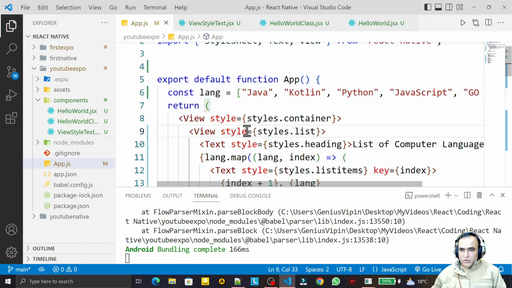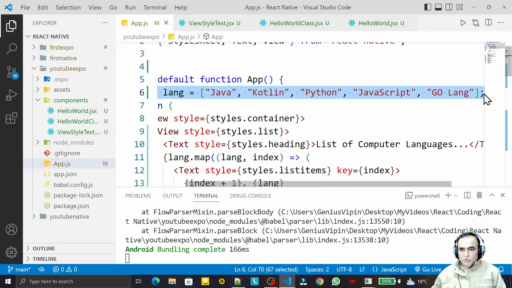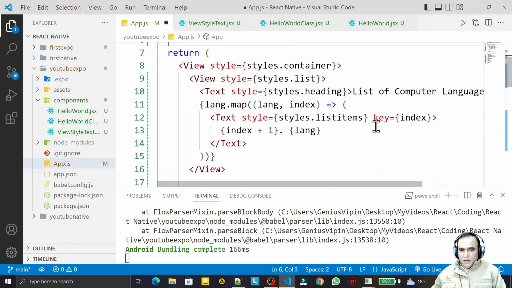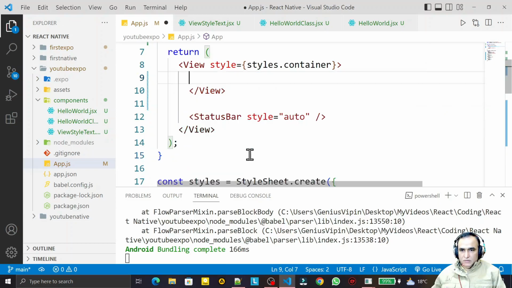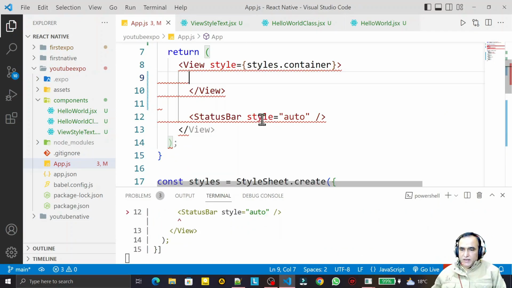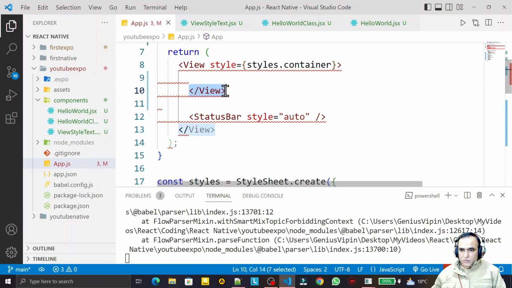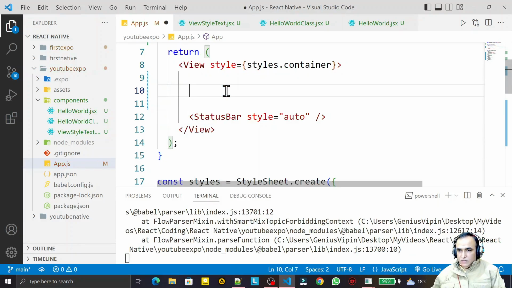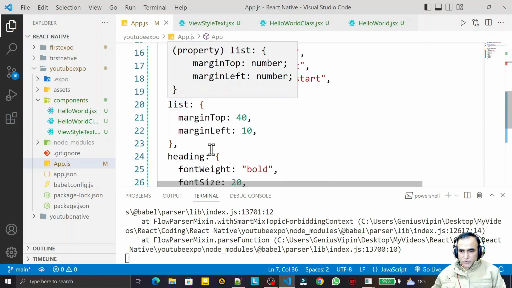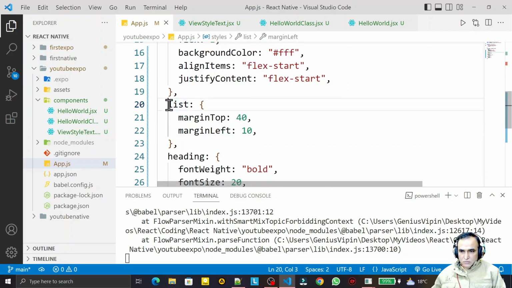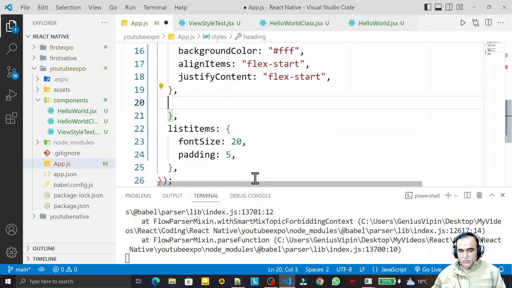So I want to remove all the code from here. Remove this from here, and I remove this also from here. I just blank it and I remove this also here. So you see we have a style, and I remove all this heading also, and everything I remove, it doesn't require here.